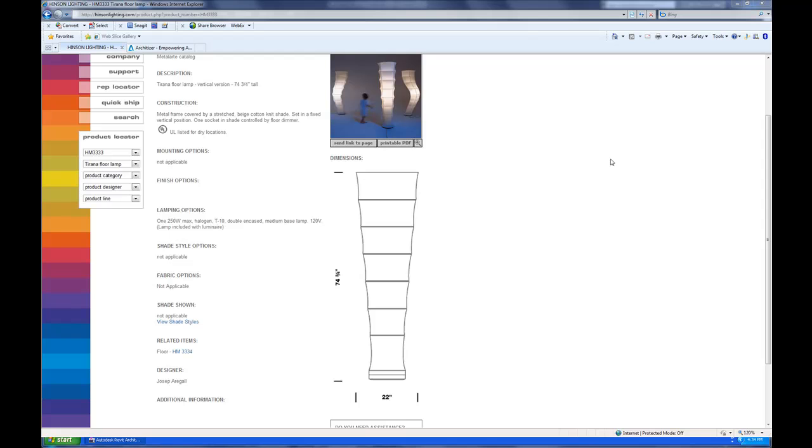So we'll just go ahead and use that as our location when we go to model ours. And then also we look at the construction of the light itself here. It says metal frame covered by a stretched beige cotton knit shade. So it's just kind of important to keep in mind when we go through that. And it's set in a fixed vertical position, and it's one socket in shade controlled by a floor dimmer.